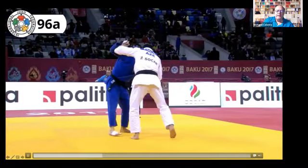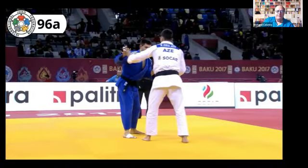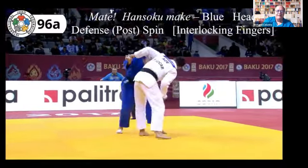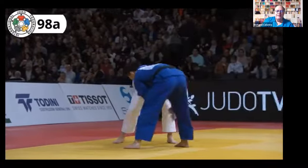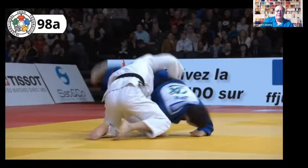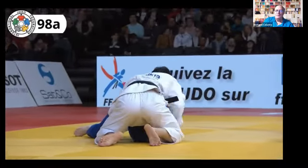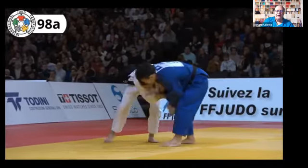Hansoku Make. Next. Okay, here's another side. He's thrown. White puts his head down.